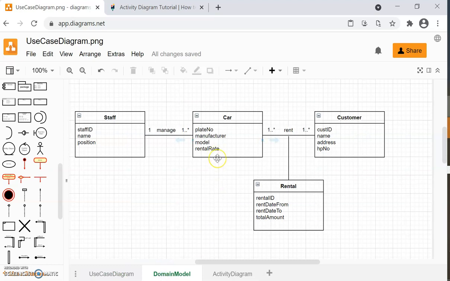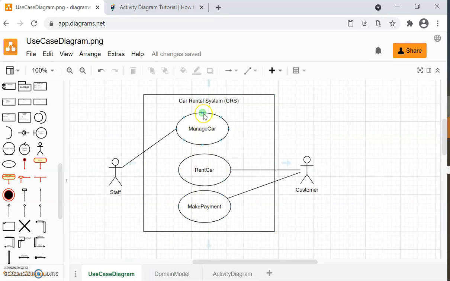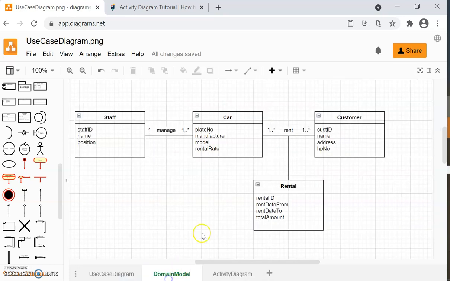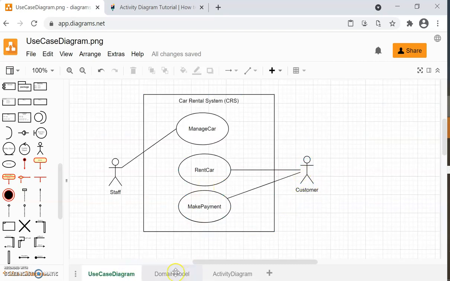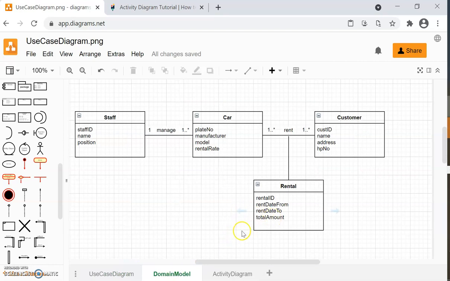Then I need, of course, the car to be recorded, isn't it? So that is because it's about managing the car. So I need the car object, and then I need the customer. Yeah, I need to keep track who are the customers in the system. And of course, this is what we call association class, right? So we have 1, 2, 3, 4 classes so far, because we have many to many, so we need to add this rental as the association class, so that we have one to many, so it's normalized.